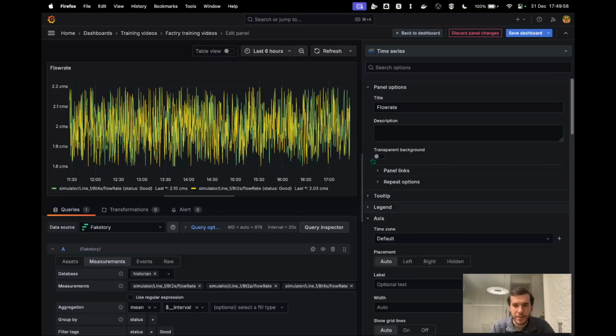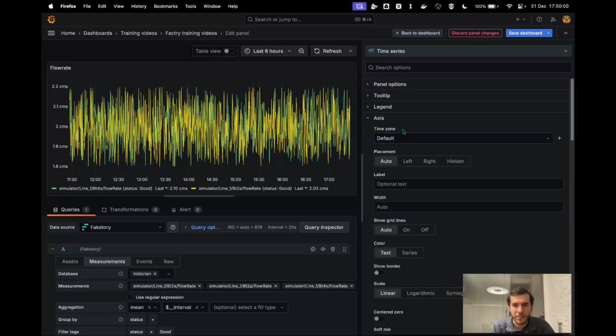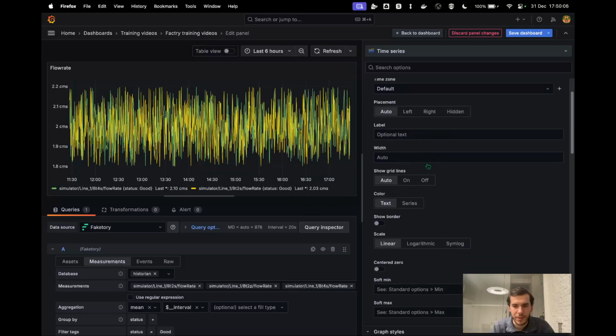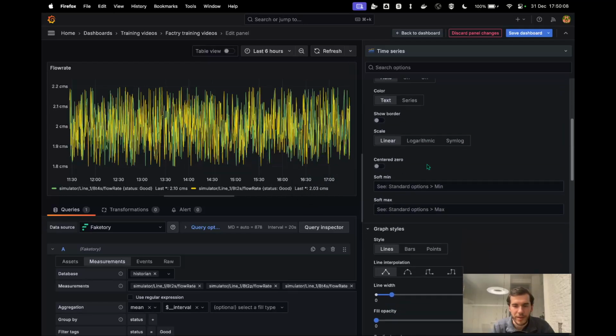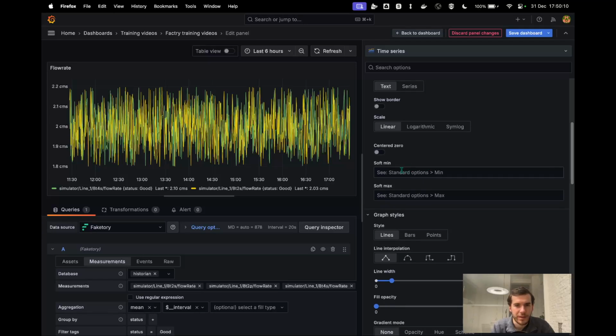All right, next to that, we can control a bit what is on the axis here. There's a bunch of options there. Most interesting, I think, are the soft min and max. So say that your data is, for example, always between 1 and 3, but in this specific time range, it's only between 1.8 and 2.2.